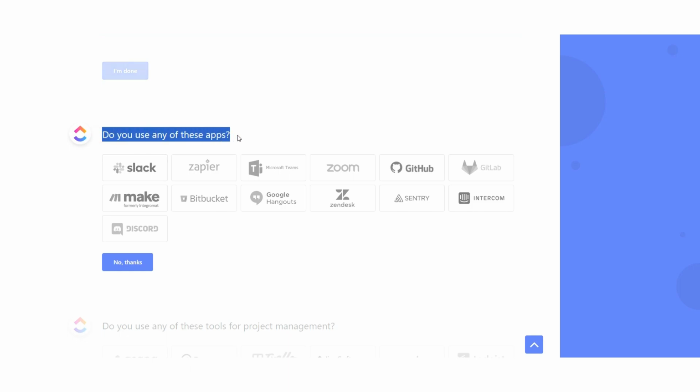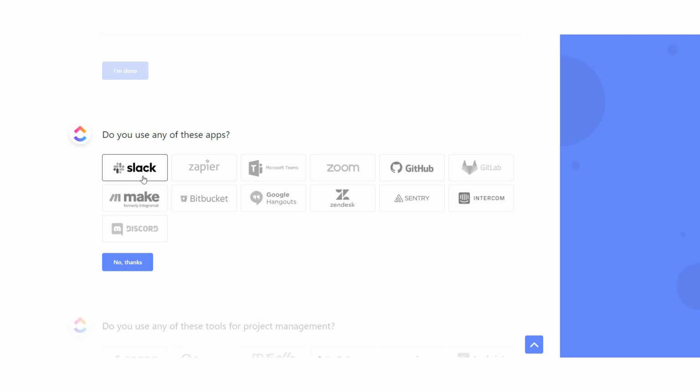Now once you're over here, do you use any of these apps? Now this is obviously, as you can already tell, for integration purposes. So first of all, you have Slack. Obviously a lot of workspaces use Slack to contact each other and work around with each other's workspace and all that stuff. So you probably do use Slack if you're in a proper workspace, so adding Slack would be the wise option.